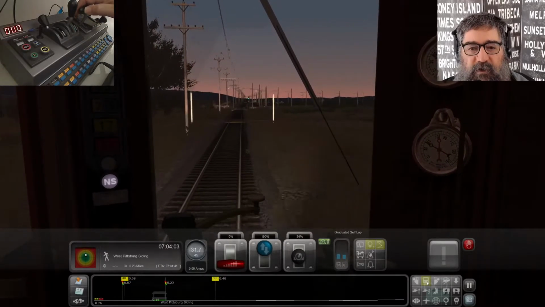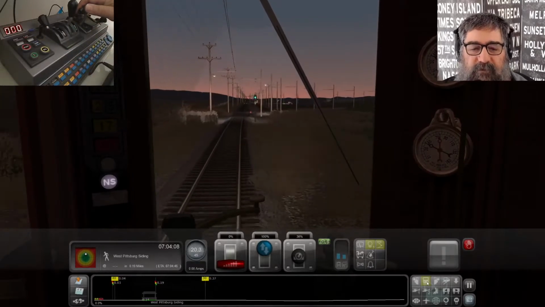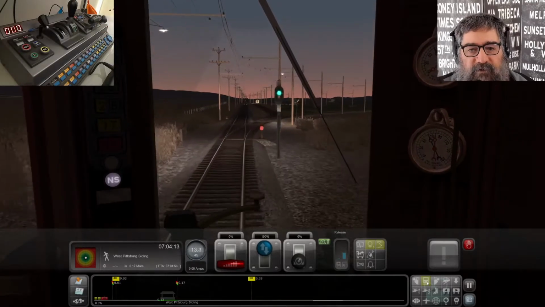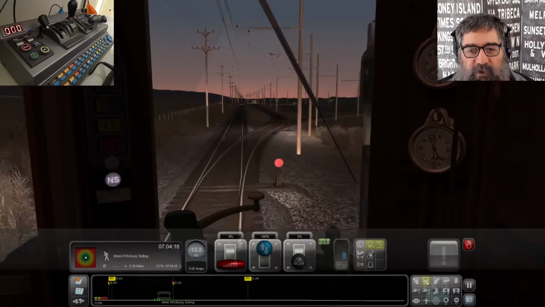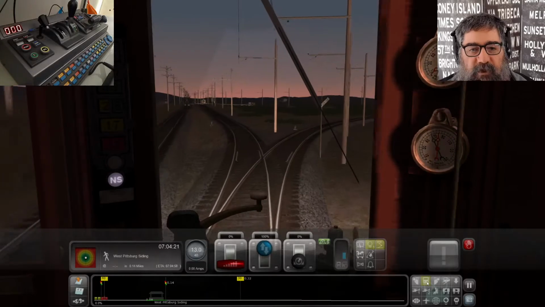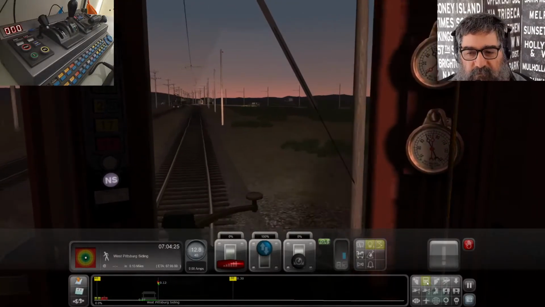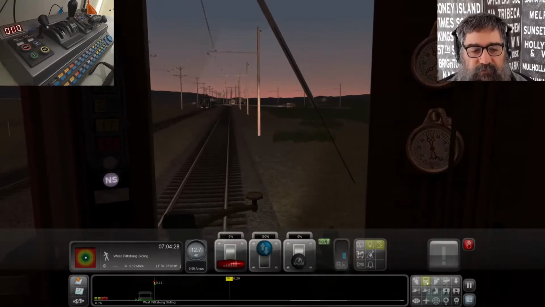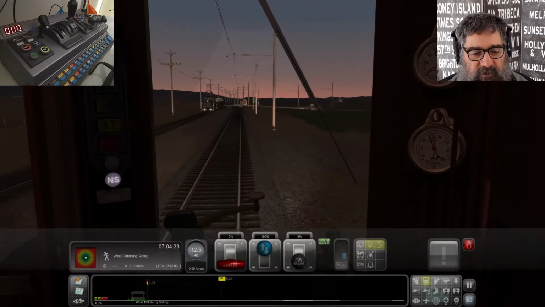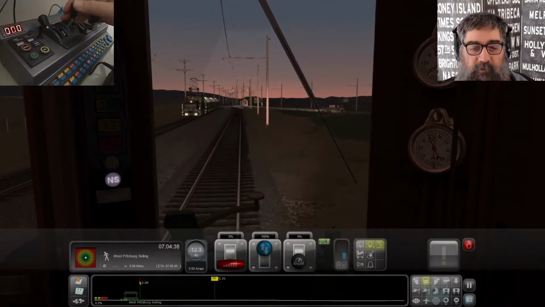Now I'm just going to slow right down because we have to go through a set of points here. Well, there's our meet with the trolley, and the freight is sitting in the siding. Fantastic. It's probably going to work. I may have to set some points myself to get out. We'll see. You might see this little thing down here. The objective is to keep that in the green so you have passenger comfort, or freight comfort if you're pulling a freight.